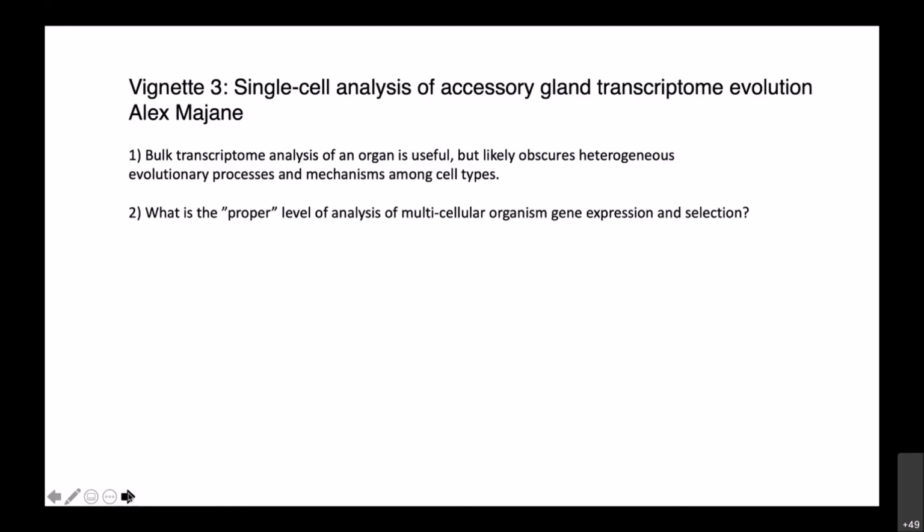Now, the fly literature for many years has been rich with whole animal transcriptome data. It's actually not particularly great data. If you were going to try to understand transcriptome evolution, basically grinding up a whole animal and sequencing it is a very blunt instrument, let's put it that way. But we and many other people have been able to discover some interesting things from that kind of data, even though we all knew, I think, that we should have been working on individual tissues from the beginning.